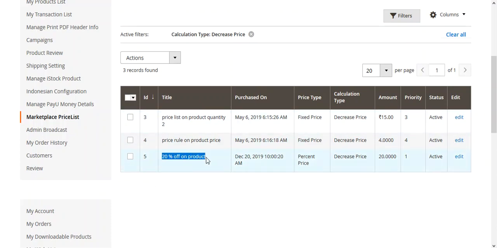And this one is the one that we just created for decreasing the price of the product. So the actual price of that product was 45 rupees, and we purchased it for 36 rupees after applying the price rule for that particular customer.